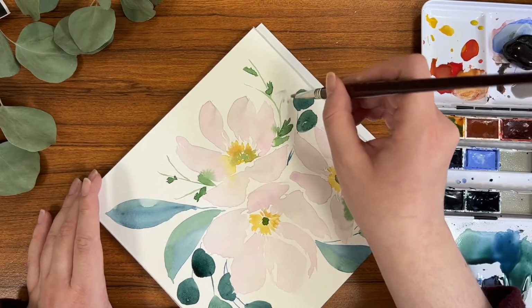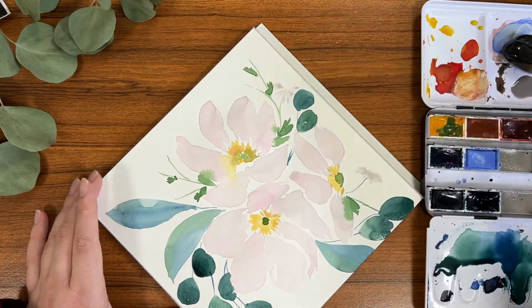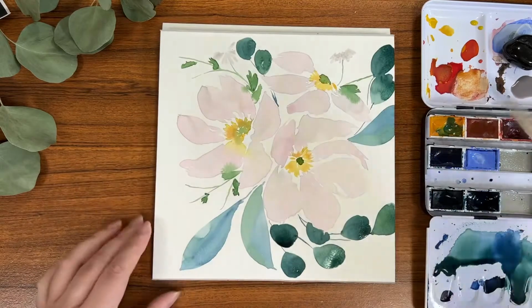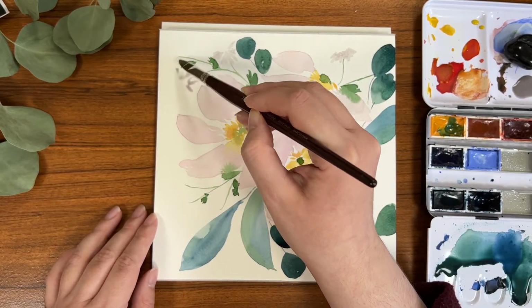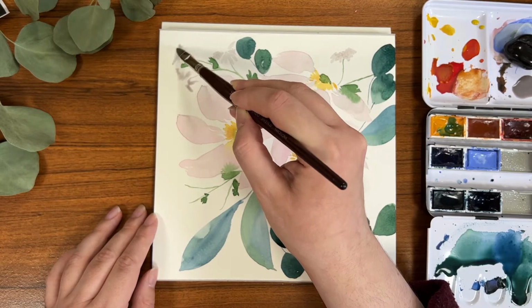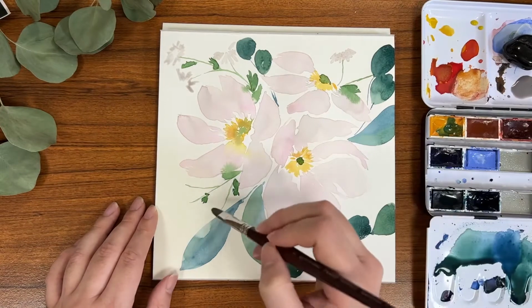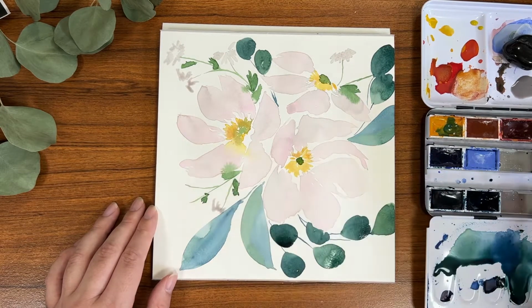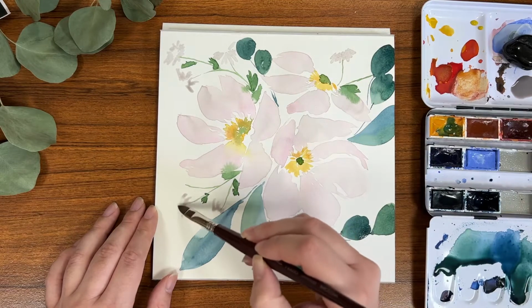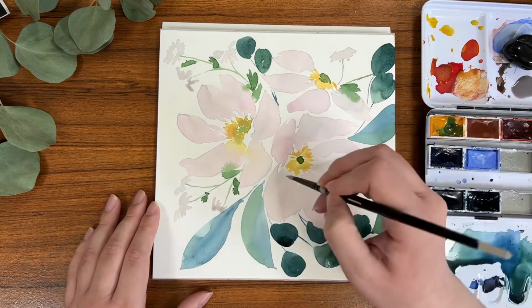The type of flowers that I'm painting right now are kind of like little wildflowers. They were in the bouquet I got from Blooms Fresh. They were the ones that were just so beautiful. They lasted so long too, which I found to be so amazing about these flowers, is that they had a long lifespan and they reminded me of spring because they were the type of flowers that you would see out in nature.